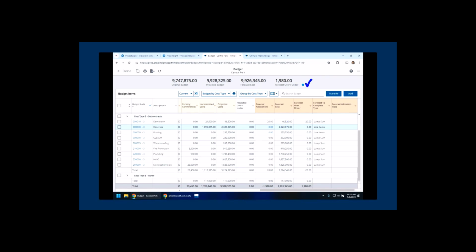Now, this is really a worksheet for me as a project manager. For those folks that are using Vista or Spectrum ERP, likely project managers are still going to go in there and do their forecast for the time being. This is a great daily worksheet. I can see the impact on budget. When I'm ready, I can send this off or go use the other tool. And for folks that aren't using ERP, it's a fantastic place for a project manager to make their notes and keep their numbers together. This can be leveraged to build out an actual projected or forecast plan for either billings or cost, and to show some nice S-curves of how that builds out, particularly on those longer duration jobs.